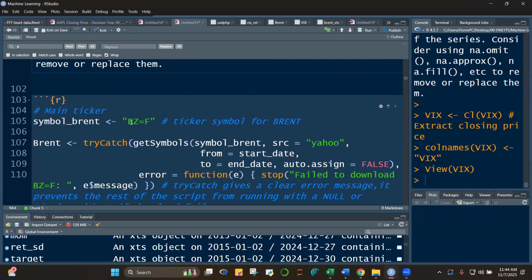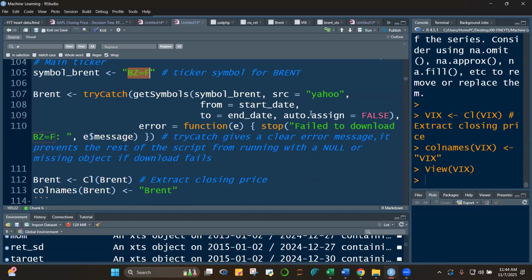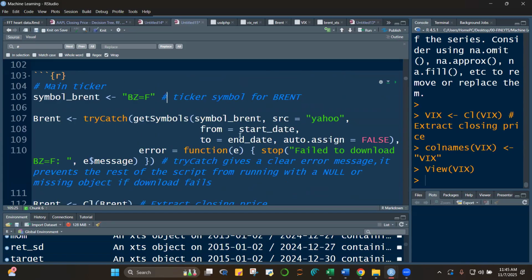Okay, and then lastly, in Brent, the ticker symbol, class, is BZ=F. So for those of you who were not able to get this, I'll give you a few seconds, class. Okay, done, class.